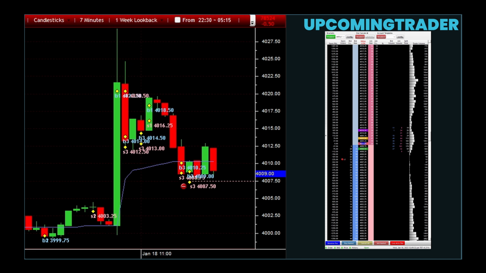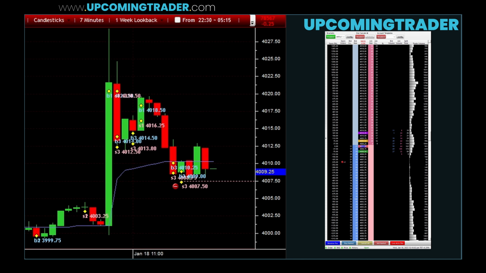Another effective strategy is reversal trading. In this strategy, you try to catch the start of a new trend. For instance, if you see a double bottom forming after a downtrend, it signals a possible reversal, and you would enter a trade to go long, meaning you expect the price to rise. Similarly, if you see a double top forming after an uptrend, it signals a potential bearish reversal, and you would enter a trade to go short.